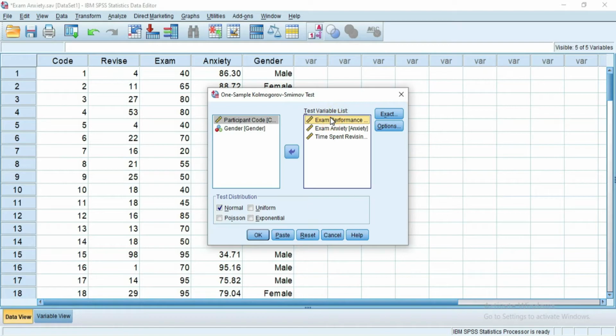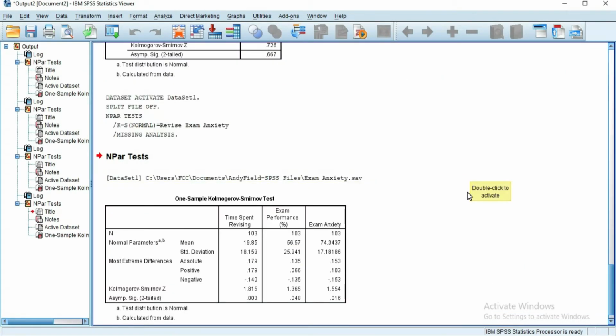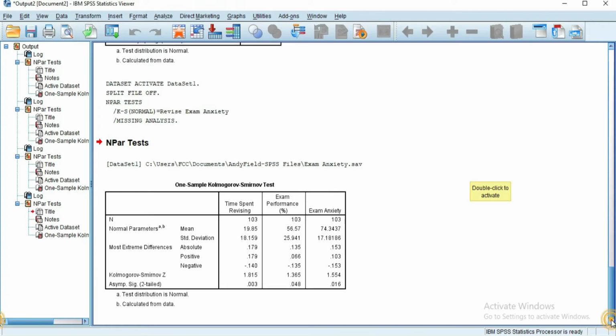In the normal conditions, they are here in this portion, but this is the place where you select the variables for which you want to test the normality. And now I have selected all these three variables. So just press the OK button, and you see here the normality test result is in front of us.